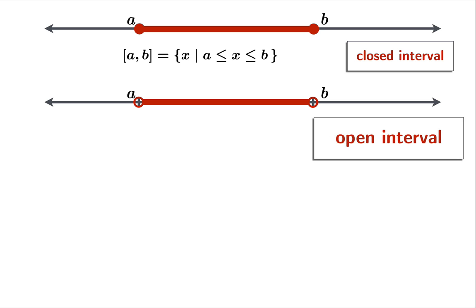You can think of closed intervals as having the caps closed at the end of the interval and the open means they've come open. Here's the set builder notation for an open interval, and using interval notation we use round parentheses, which unfortunately looks a bit like the point A comma B in the plane, but you should be able to judge from context whether you mean a point in the plane or an open interval on the real number line. That's the interval notation for an open interval.